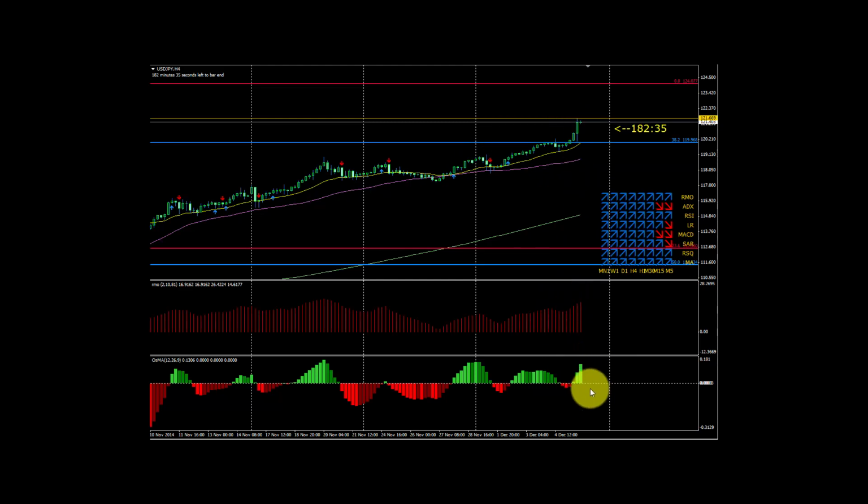RMO is above the zero level. MACD or the OSMO is above the zero level. So clearly on my 4-hour, I'm also getting a positive buying opportunity. So now all I should be looking for is buying breakouts of the current high. So looking at the Sunday evening's opening to see if there's anything this week that's going to actually push price, or the US dollar, higher. And therefore we have a positive target level above us here at the 12477 mark.